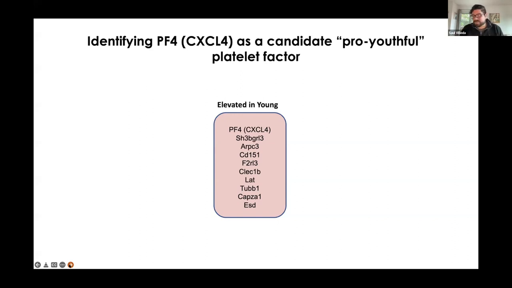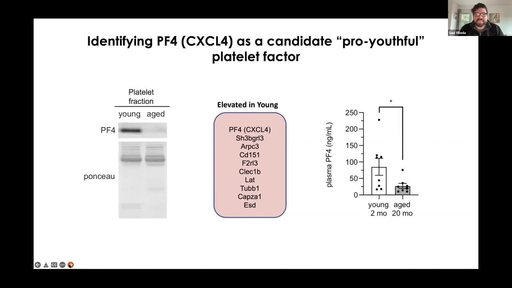In other systemic rejuvenating interventions, like neutral blood exchange, where you actually get rid of a lot of those aging factors, such as CCL11, which Michelle mentioned earlier today, you see an upregulation of the same factor. So we kept thinking, okay, it's popping up in a lot of contexts. Seems like a good candidate to pursue.